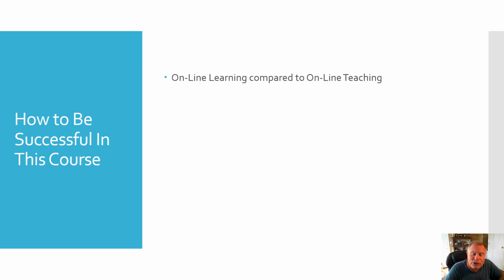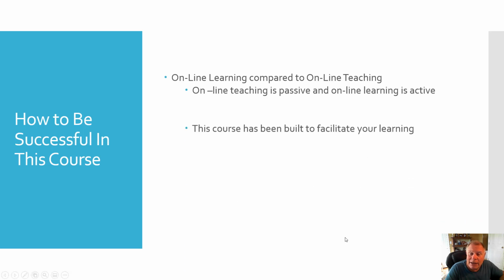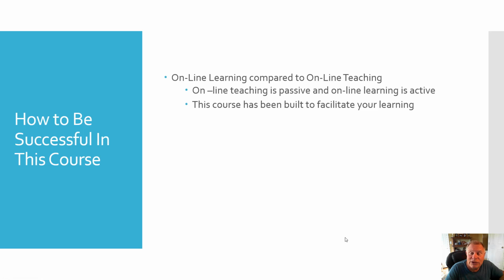Well, the first thing is to look at the difference between online learning compared to online teaching. This course is online learning. The difference is that online teaching is passive, where you simply listen to lectures and read, and online learning is active. This course is built on engaging you. How do we facilitate your learning? It's a two-way process. We're actively engaged, which you will see as we move through the syllabus and what the assignments are. You need to engage. Okay, that's a key part.